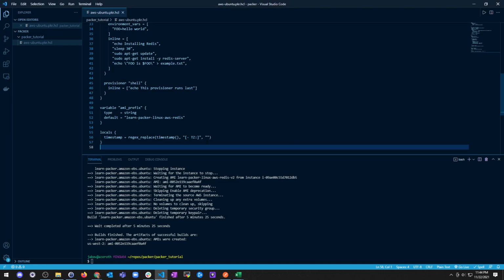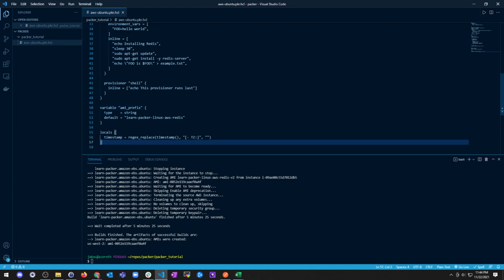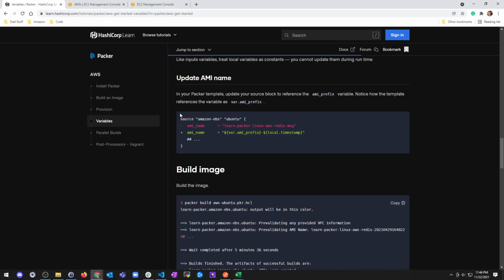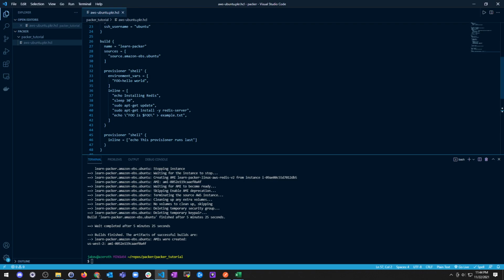We can use local because it depends on when it was built, but the variable is used as a constant for every name. I don't know why this is declared in the template. It would make more sense to me if it's declared outside the template and then called during the template.